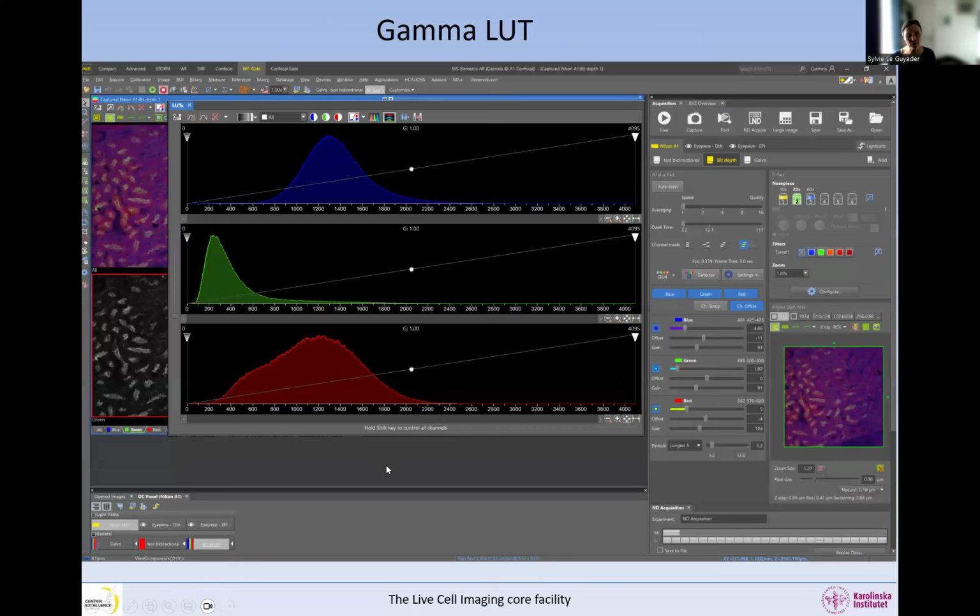So there is something else that people often do not know, and it's called the gamma. So when we look at the lookup table and the histogram, what we can see is that we have a minimum and a maximum, and that corresponds to the bit depth. But we also have a number, and it's in different places in different software, but very often it is represented by a little ball that is in the middle of a line that goes between 0 and the maximum bit depth. And that ball, you can drag it up and down along the line. So this is available, again, in all software.